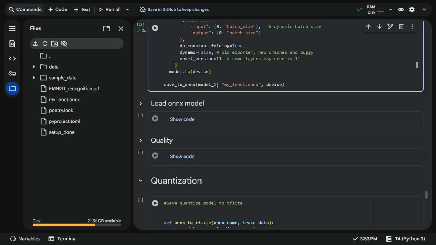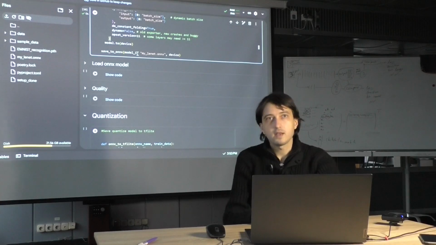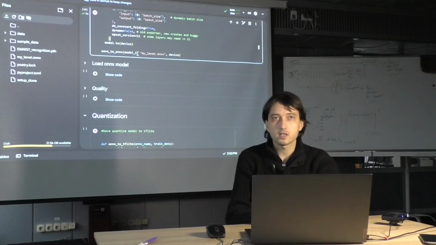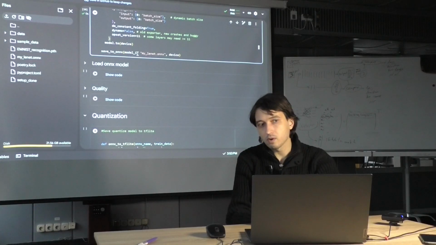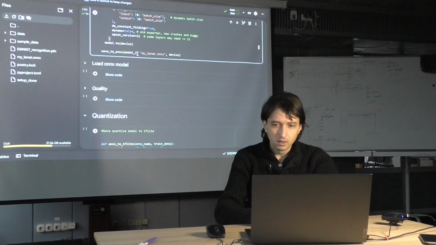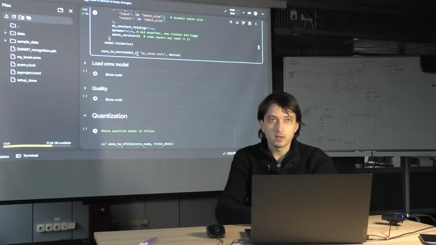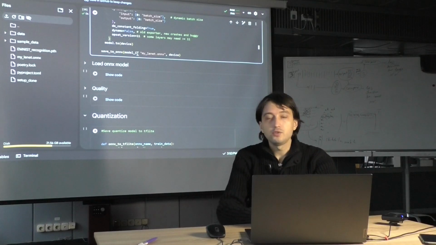One more thing to notice: this ONNX format is not useless, as you might guess. This format is pretty widely used, so you can use it, for example, on the internet to make your neural network run in the web browser. You can use it in Unity.